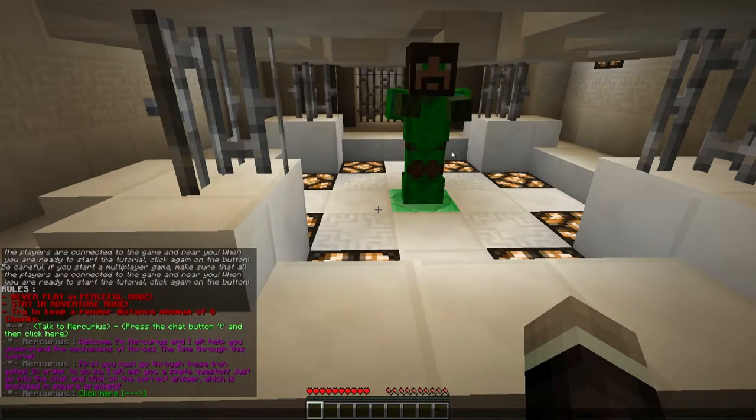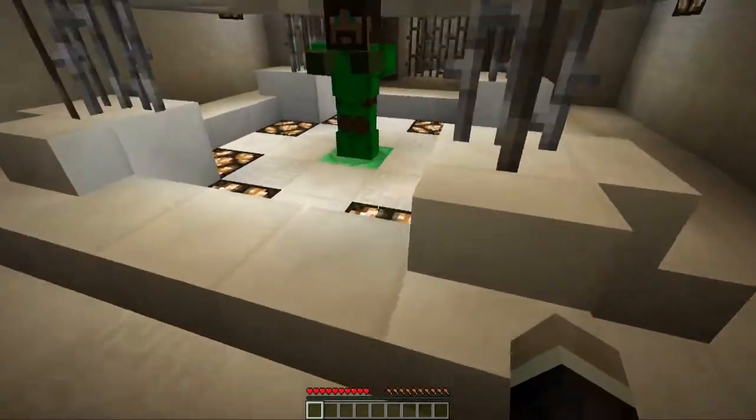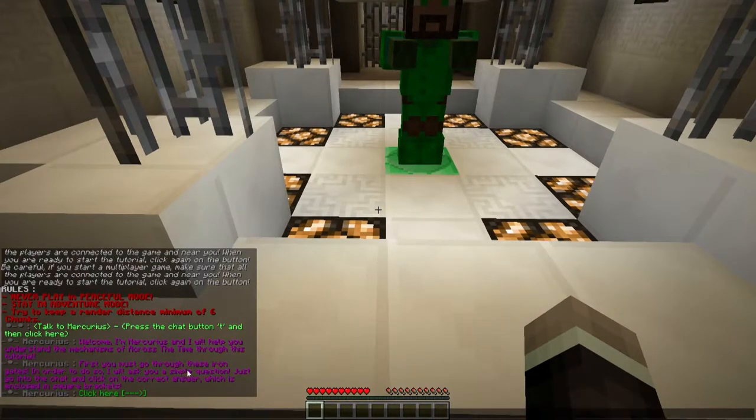So, iron gates. You want me to read? Yes. Okay, fine, I'll read. First, you must go through these iron gates. In order to do so, I will ask you a simple question. Just go into the chat and click the correct answer, which is enclosed in the square brackets. Click here.